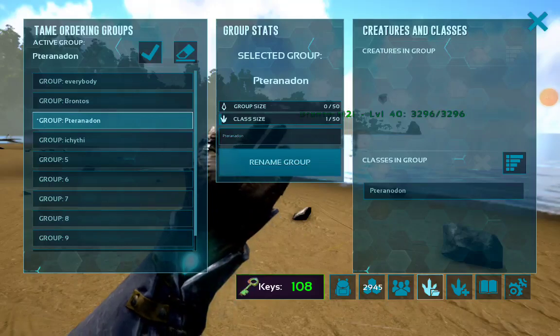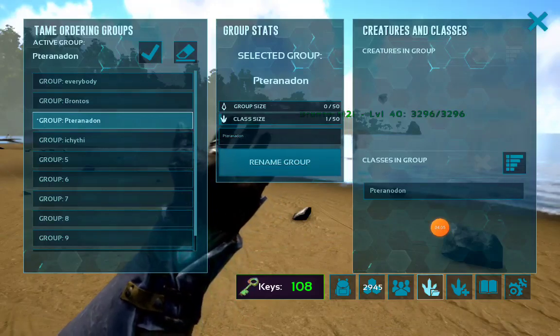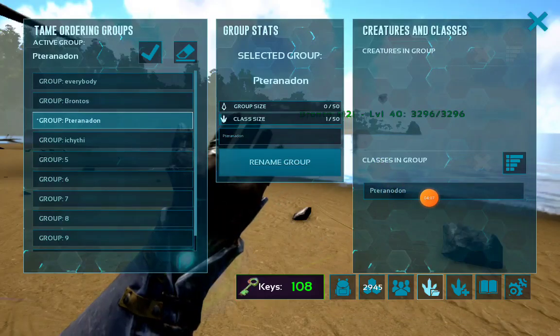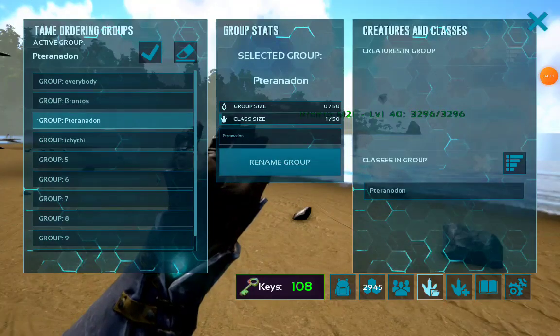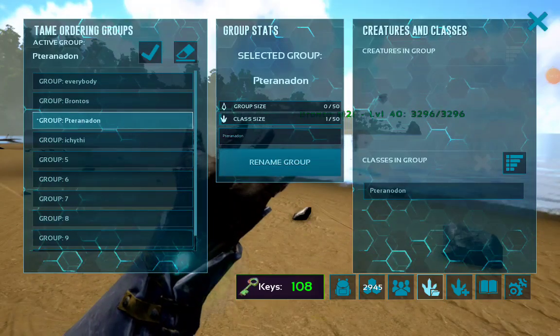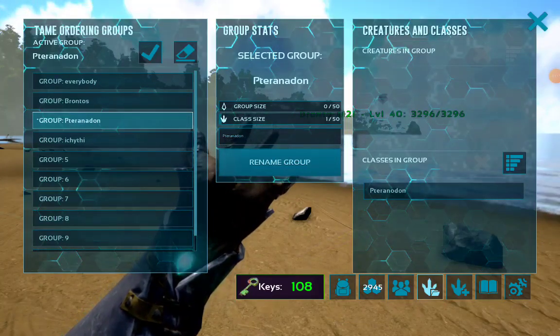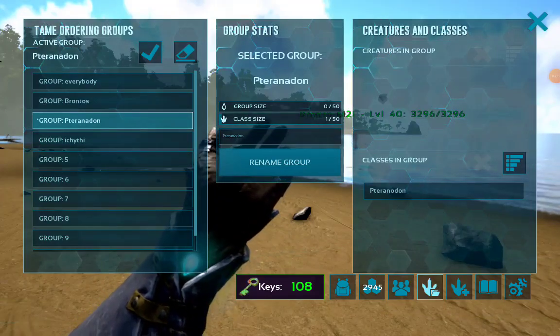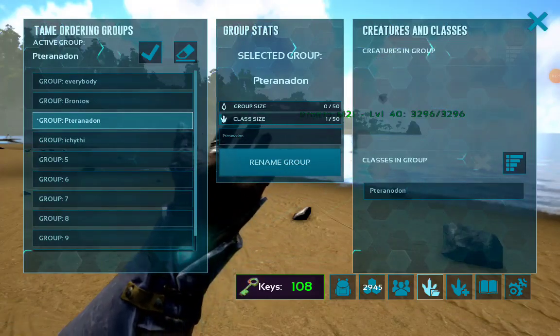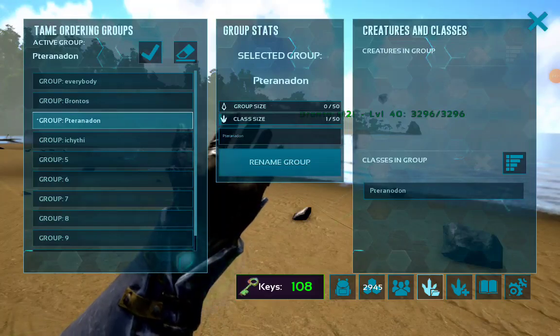So if you click on that, it will show you classes in group Pteranodons. There's no individual creatures in groups because I haven't got that far, but you can just put a single creature or multiple individual creatures in a group.